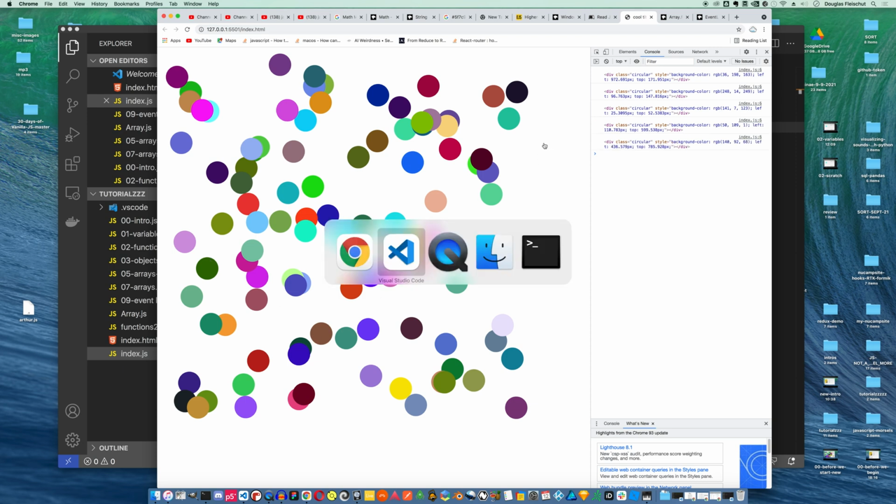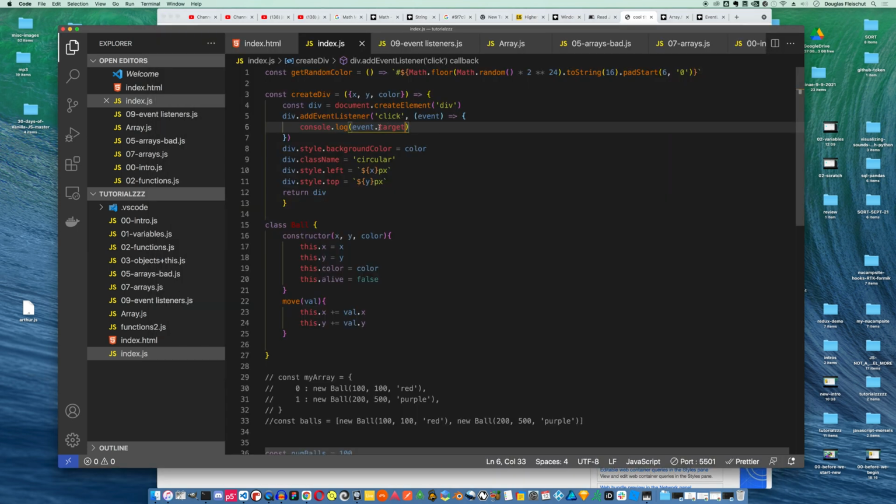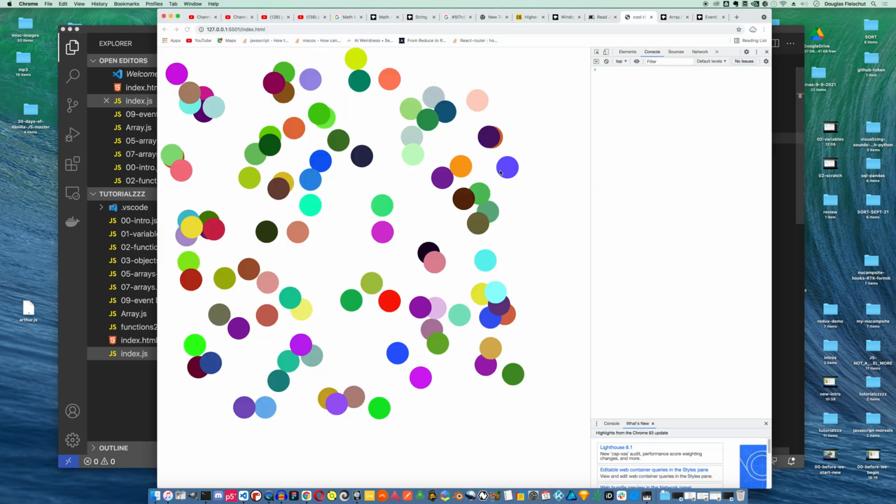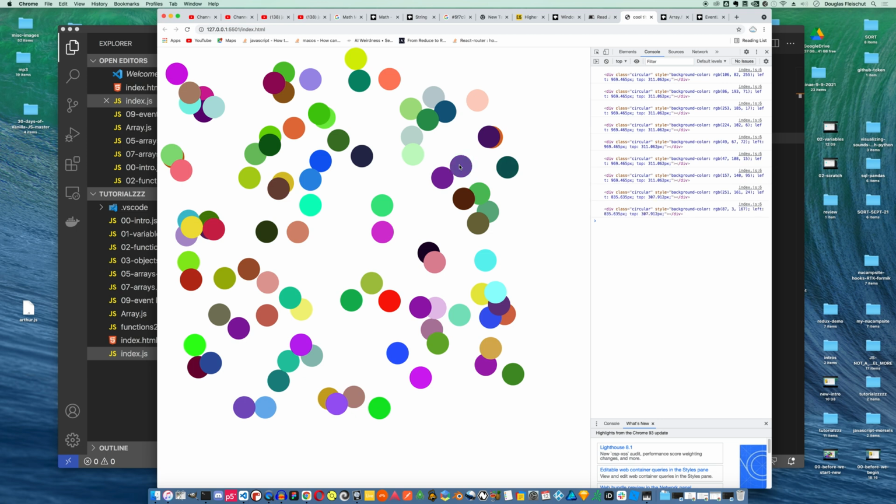And we can do a couple of things now. When we receive that, I'll say we want to set event.target.style.backgroundColor equals getRandomColor. So now every time I click, we'll get a new color.